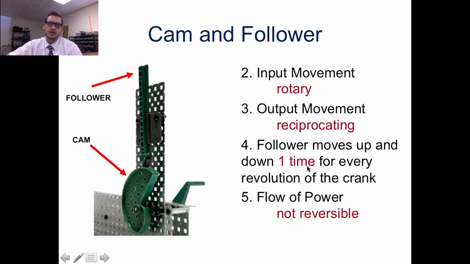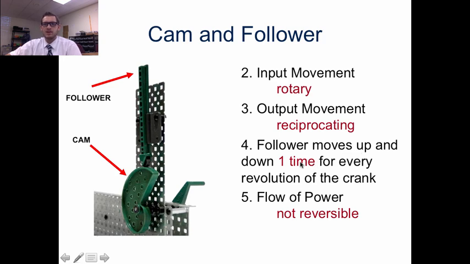This one, cam and follower. Look right here. This piece right here is the follower. This piece right here is the cam. As this turns, this is going to lift, and once it passes, it's going to fall down, and then it's going to be lifted up again, and then it's going to fall. You're going to build one of these in the classroom so you can use it and understand. Input, rotary. You're going to turn the handle. Output, reciprocating. This goes up and down.